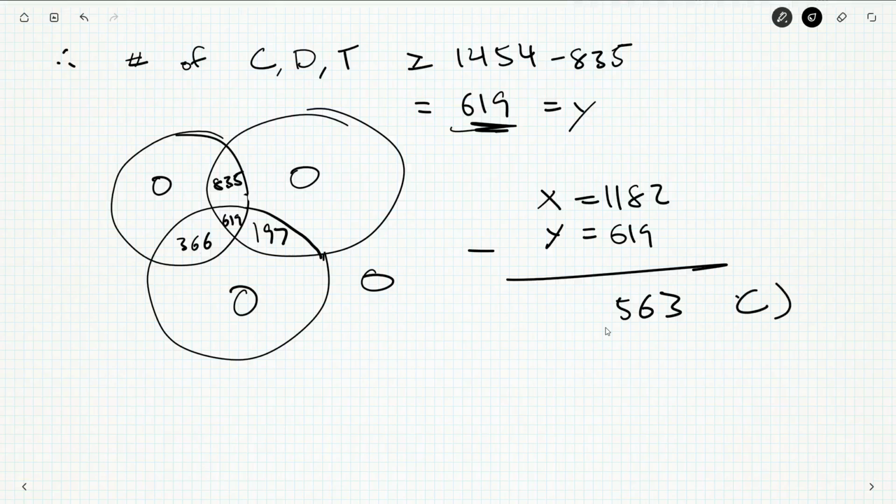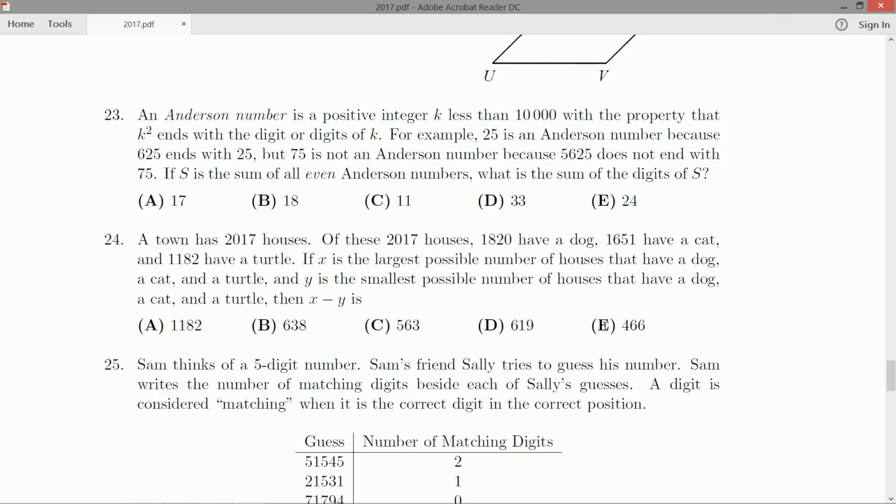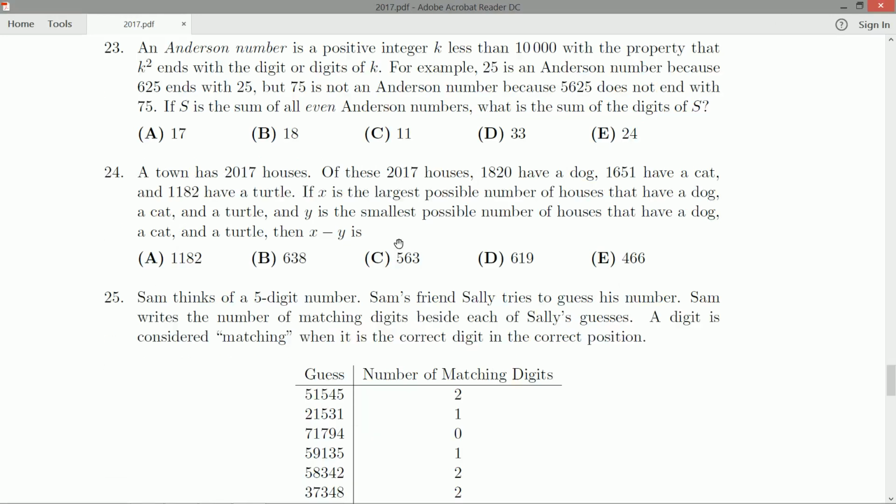So I'm bolstered by that fact, but I'm also confident in my logic of, at this many dog houses, we have to have at least this kind of overlap there. But I'll be honest, Venn diagram questions can be quite tricky. I teach a finite math course, and Venn diagrams, we do those at the start, and people have a lot of trouble tracing things around there. And, I guess it was even hard on this Pascal paper here. But that was question 24.